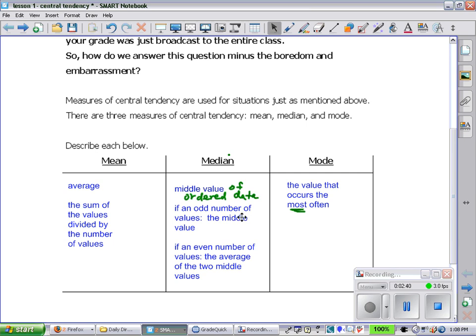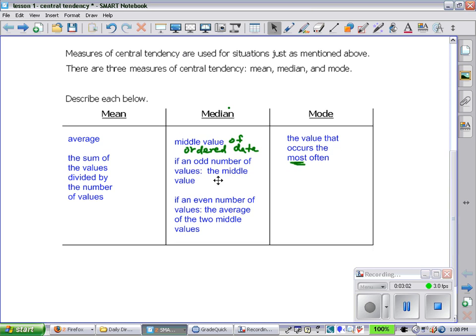The median is a little bit different. This is the middle value of an ordered set of data. So the key here is all of your data has to be put in order. You need to put it in order from least to highest, and then you can start determining what the median is. Now, two different things could possibly happen. One of them is you have an odd number of values, so that means there's only one number sitting in the middle because everything partnered up except for that one value. So that's the easy one. If there's an even number of values, then you have to take the two numbers that are in the middle, because they would be partners, and then find their average or their mean. So we'd find the average of those two, and then that number would be the median. So it's possible that your median isn't even one of the numbers in the set of data.